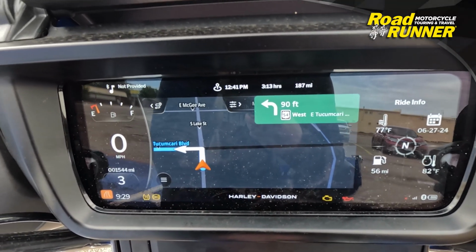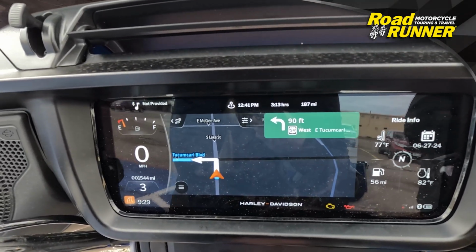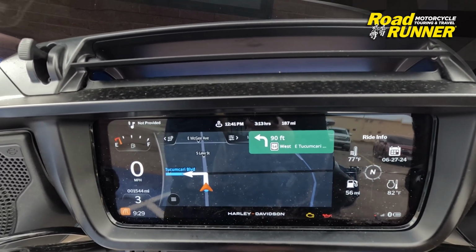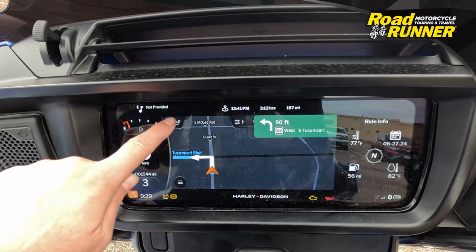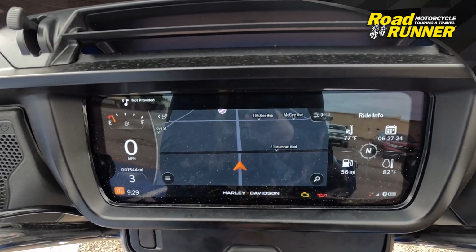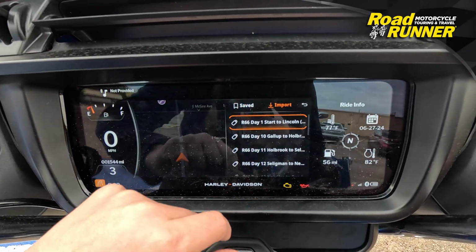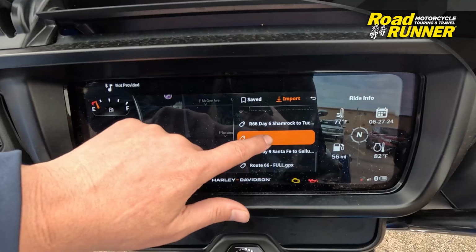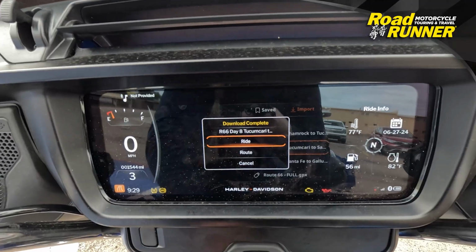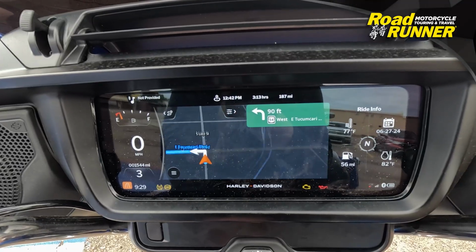You've got your routing. Now, one issue that I've had from this navigation, if you get off the route or if you miss one of your waypoints, the routing will want you to turn around and go back. The way that you can reset is just going up here to the menu again, clicking end route, then going to the menu one more time, go to rides, go to import, go back down to the day, and then hit ride. And that will reset you. It'll take you to the next waypoint on the route.